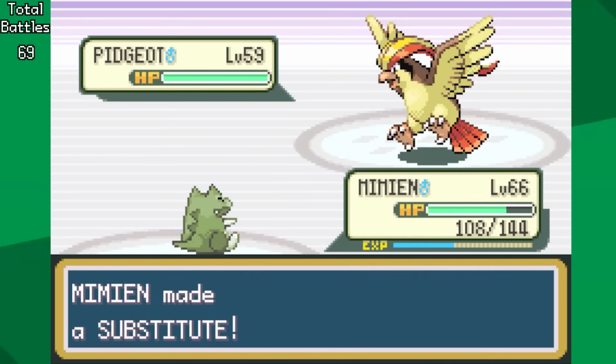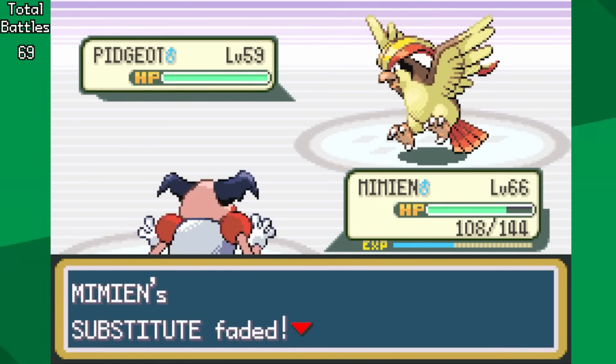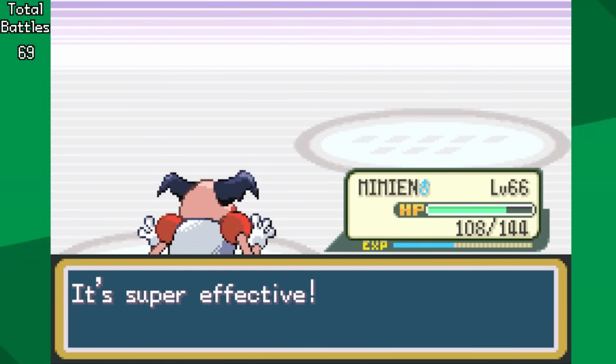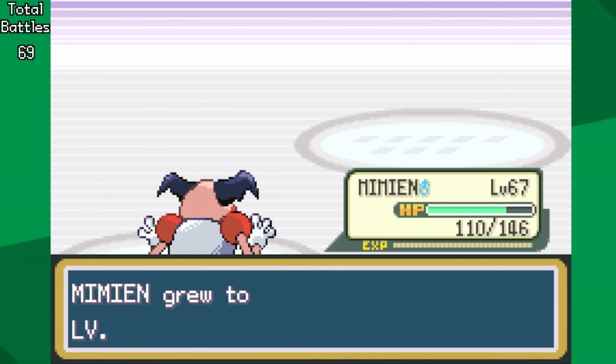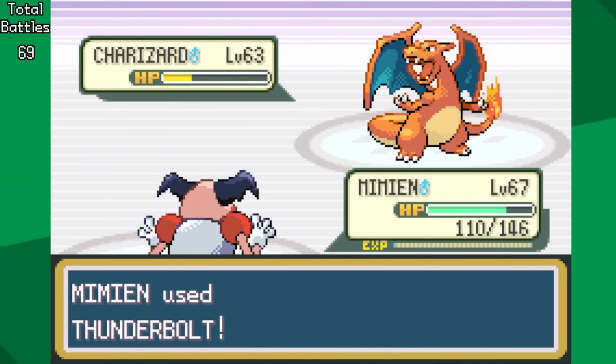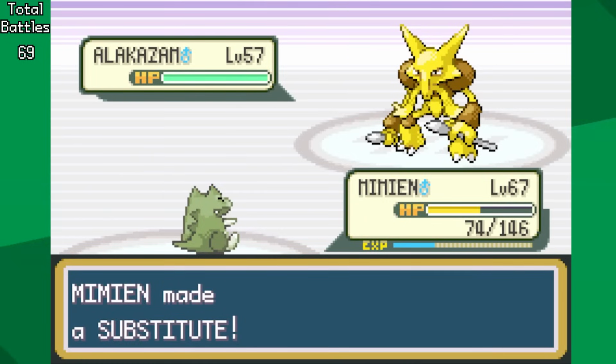Substitute. Sand Attack. Calm Mind. Sand Attack. Another Calm Mind. Aerial Ace. Do not use another Calm Mind. Great. Thunderbolt. 1 down. Thunderbolt. 2 down. Next. How about another Thunderbolt? 3 down. Substitute. No crit, please.